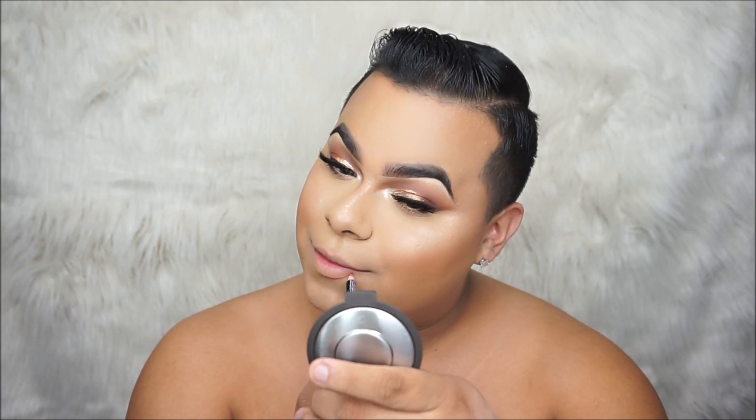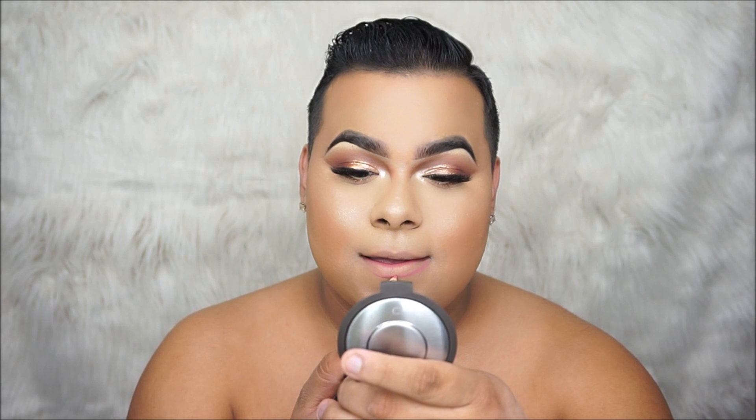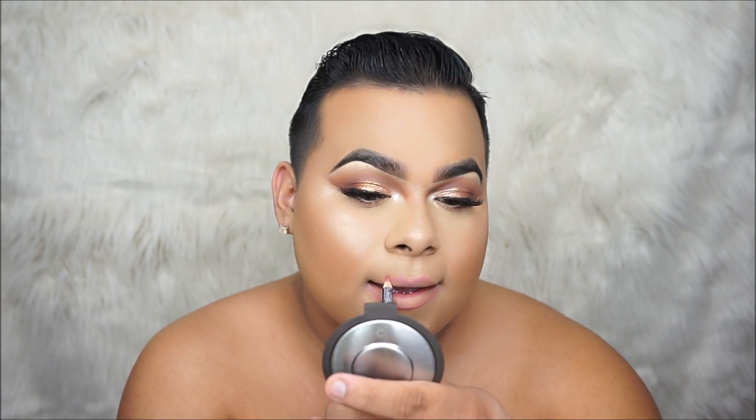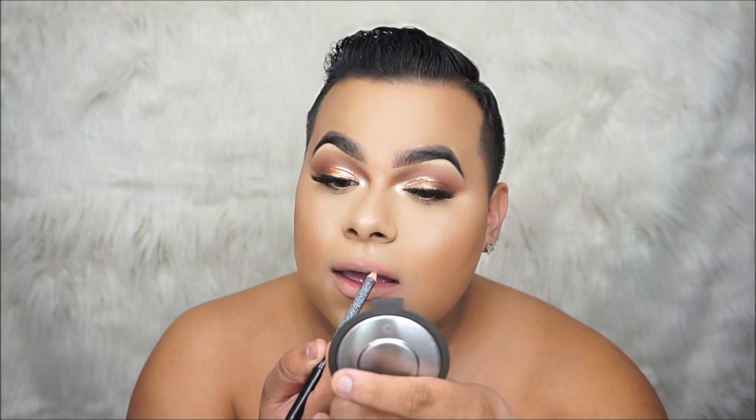For the third color, this one is one of my other favorites. Actually, I like this whole damn collection. So now I'm just going to be lip lining my lips with the NYX lip liner in Sand Pink. And this next shade is like OMG. This shade is called Okurrr. I know Khloe always says this in her reality show. And I love this shade — this is one of my favorites.